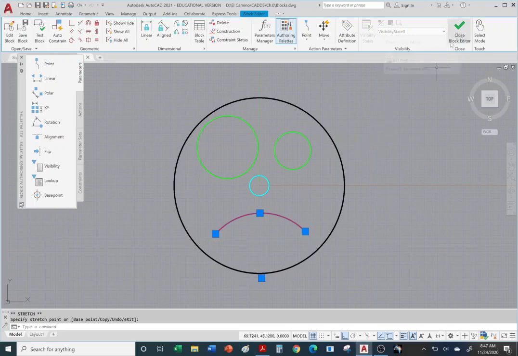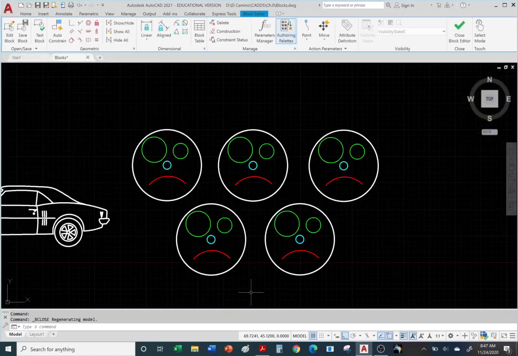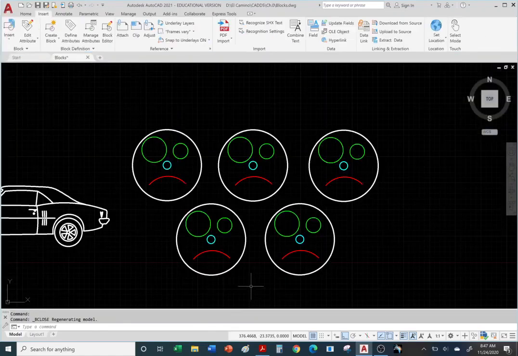So we can go ahead and exit, click close. Do you want to save the changes? Yeah, we're going to save them. So we haven't saved it as a file yet. So that's why he's asking, do you want to save changes? Yes, we're going to save it. And there they are. Now the 5 Happy Faces are now 5 sad faces.